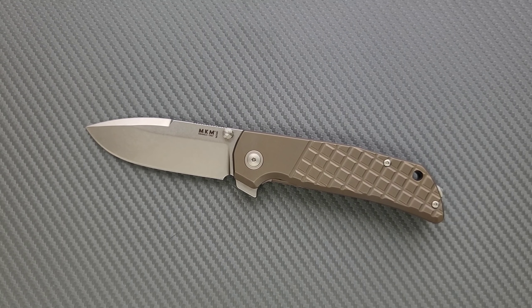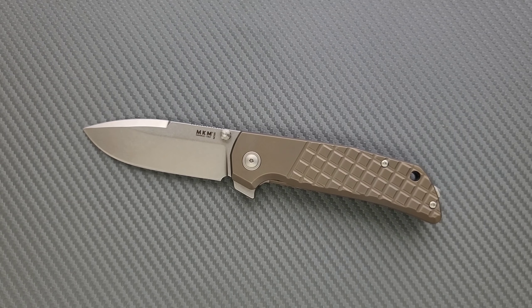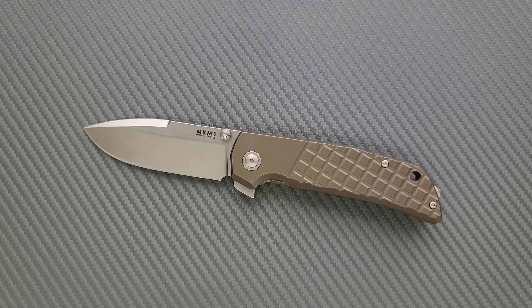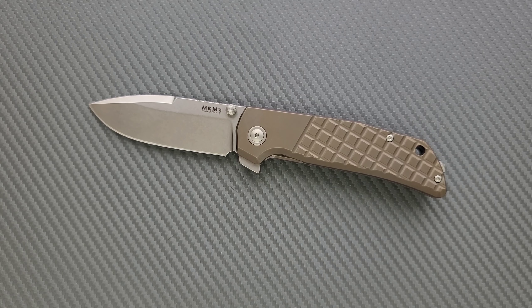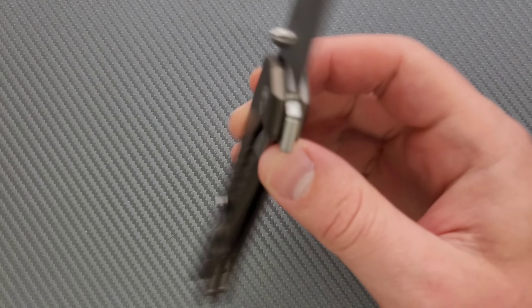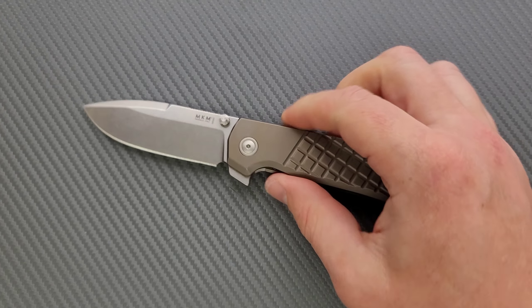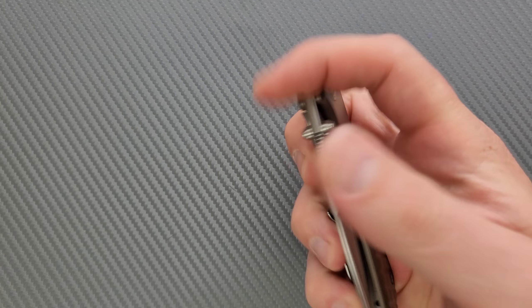This is somebody else's knife — they may have used it a little bit — but it honestly looks like a pretty new knife and it truthfully doesn't surprise me that it's off center. I handled the Goccia from MKM and I really liked it — it felt different than a lot of the other Italian knives that I had handled. This knife feels a lot like a Lionsteel — much more like a Lionsteel than the Goccia. I really like how this looks and I am a fan of the Terzuola aesthetic. It just has a lot of these quirks that are the reason I don't really like a lot of Lionsteel stuff — it all kind of feels like this. Everything feels tight and clunky and slow, and my wrist starts to hurt after a while because of the extra muscles you have to use to disengage the lock.